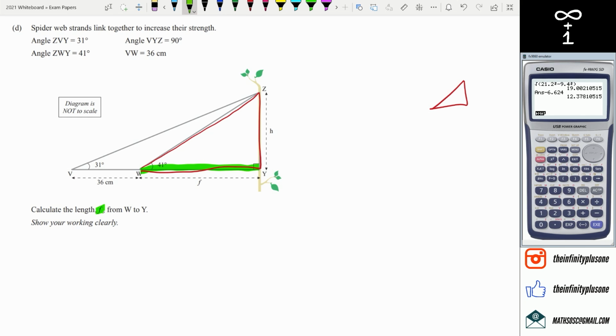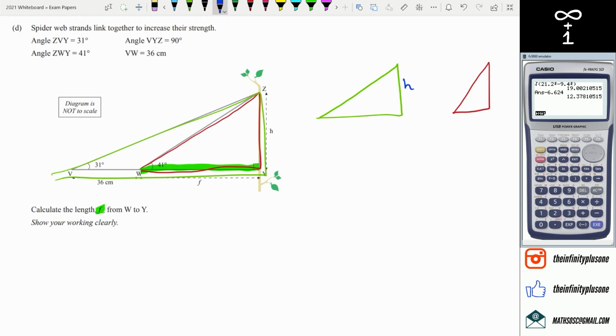Black, light green. The light green triangle is going to be outside. Okay, that's a terrible one, but I just don't want to lose all my units there. Let's try this again. Yep, that's the light green, and then the red looks like this. And we're going to start labeling them.